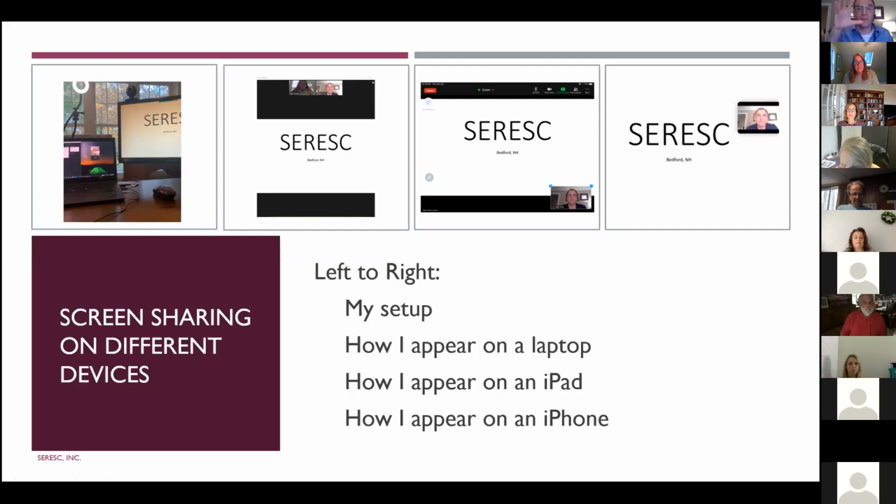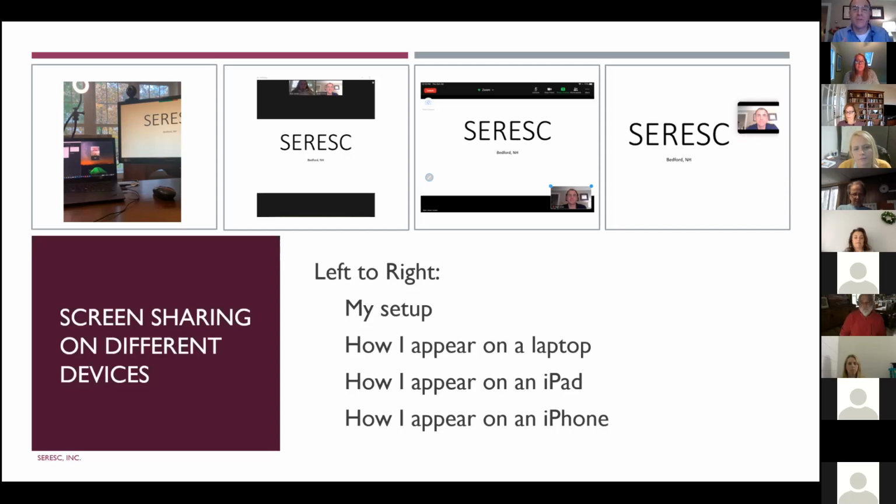The appearance and some of the really apparent functionality does decrease as you move to smaller and smaller devices. The phones and iPad add different things, like you can move the little presenter window around, so folks can fiddle with some stuff. The functionality is all there, but the bar that Abigail was talking about that pops up now pops up somewhere else. And I don't have an Android, so I imagine it looks slightly different on Android as well.